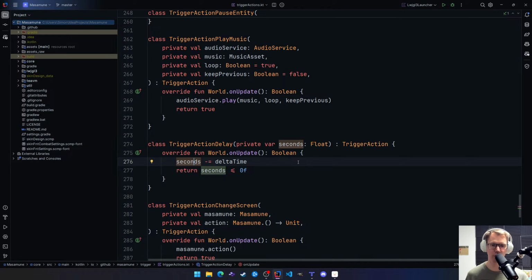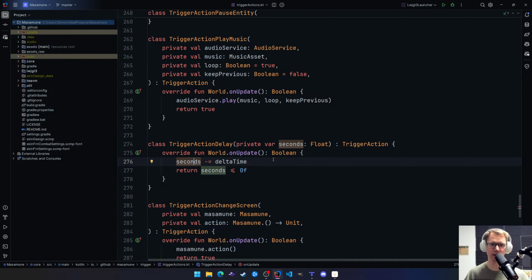So this is how the trigger system works. I most likely need to add a few more actions here for the forest cutscene, which I am currently missing. But other than that, I'm quite happy with what I have here. It's actually very similar to how I solved it in the Quilly Adventure game a couple of years ago. And yeah, I personally like that approach.